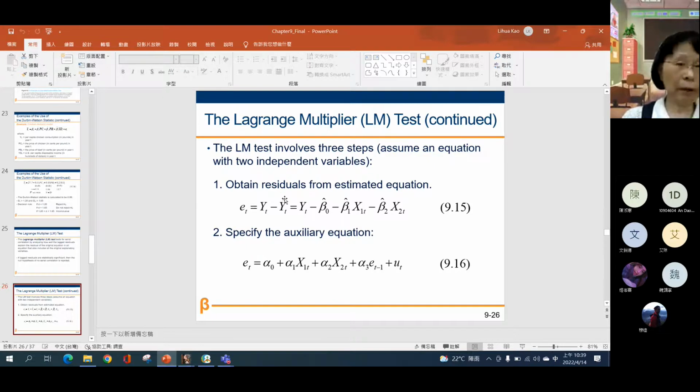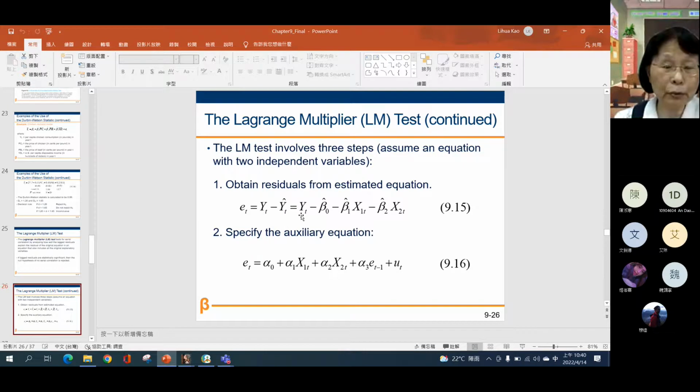First of all, obtain the residual from the estimated equation. This is the same as in the Durbin-Watson test, where we need to calculate D based on the residual from the estimated regression. But for the LM test, the first step is just to obtain these residuals.